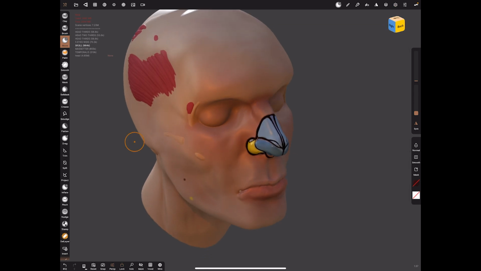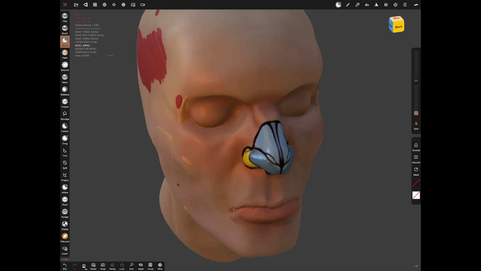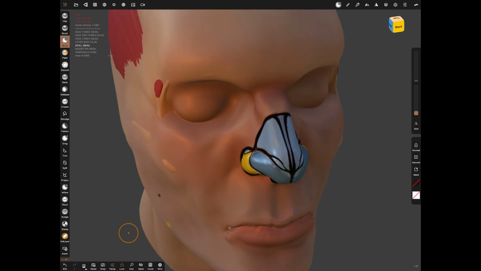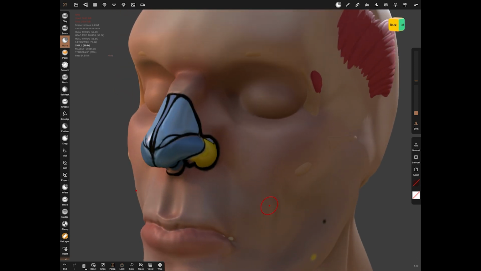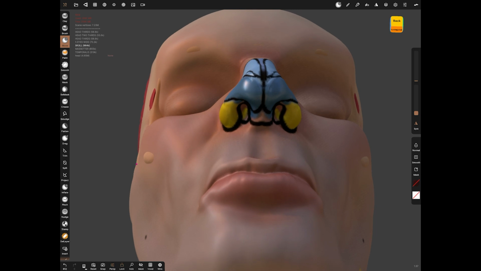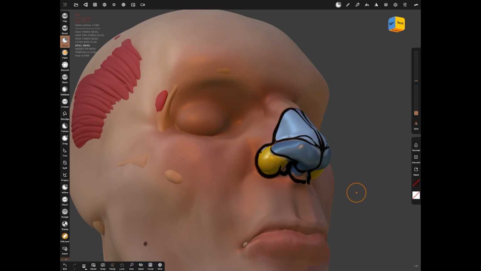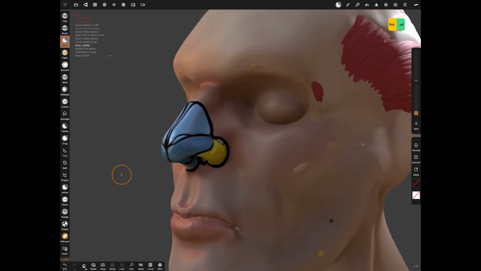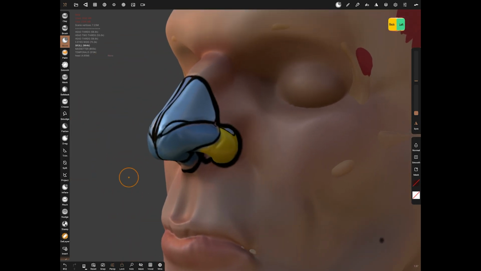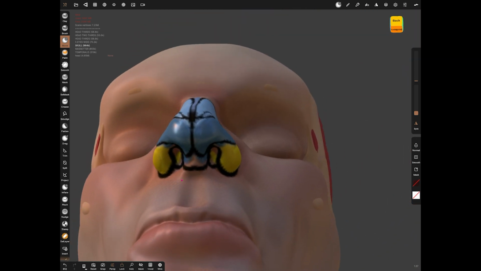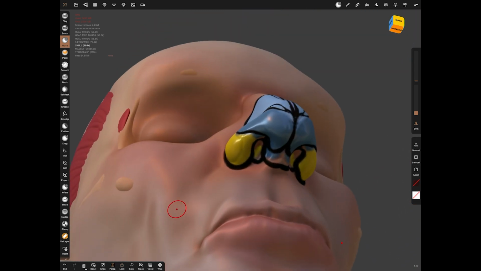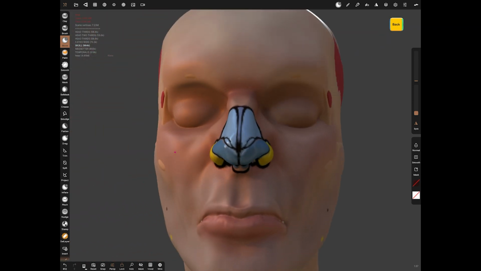Then we've got the main chunks of cartilage left and right side. You've got what we call lateral processes of the septal nasal cartilage there. You don't need to know all this. It's like upper cartilage and lower cartilage around here. This bit in the middle here is called the septum. And again, you've got cartilage coming around the sides here. The yellow is actually a fatty tissue. So it's the edges of the nostrils or the nares. Where you can see blue will be cartilage, where you can see yellow is like a fatty tissue.